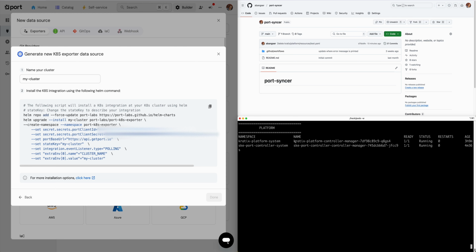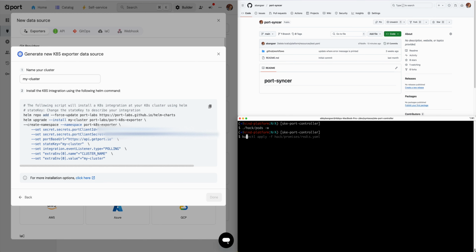So to get started, what we have is just a cluster with Kratix and the Port controller that we've created running in it. And in this cluster, we don't have any promises, which are the Kratix API generating resources here.